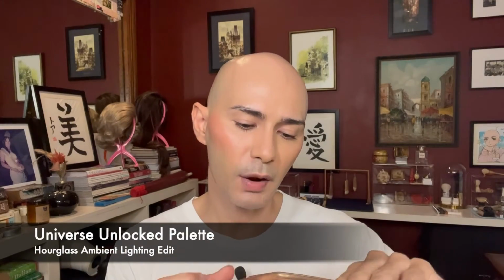I have here the Universe Unlocked palette from Hourglass, and I'm going to be picking up this color here. It's a finishing powder, and I haven't picked up any of the new Hourglass palettes yet because the exchange rate between the peso and the dollar is so high. So I don't think I could afford it at this time. Also, there are some colors on the Hourglass palettes that I already have. So I think I'm going to research some more before I purchase them.